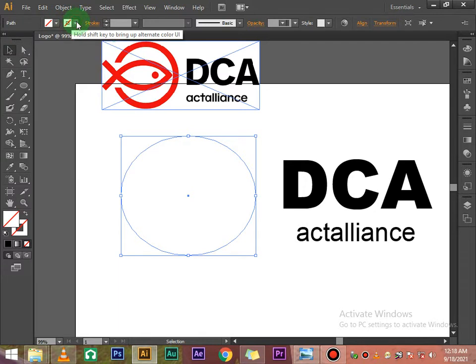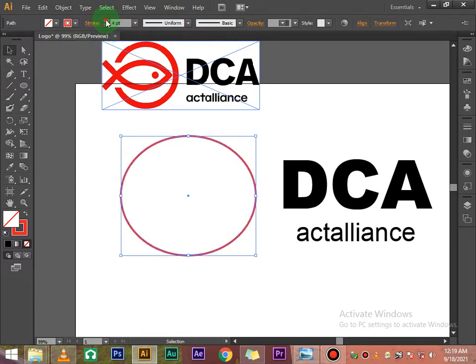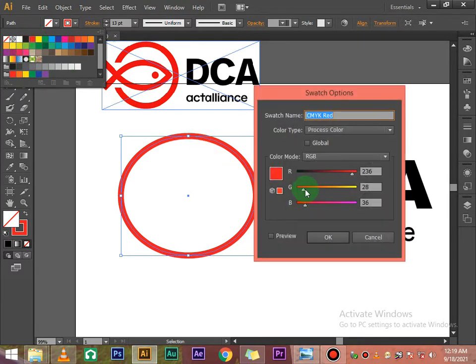Then the sides, or what we call the stroke. Last time we talked about this thing, it is red in color, but the weight is big. So let's just increase the weight. Okay, I think that's equivalent to what they have there. But they're red. I think they're using this kind of red. Yeah, so let me just increase the redness. I want to use the exact color. Okay. That's too much.